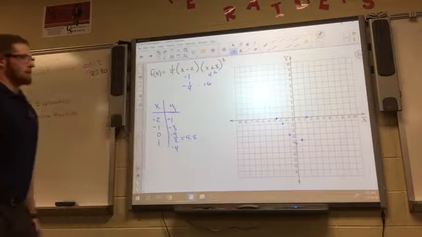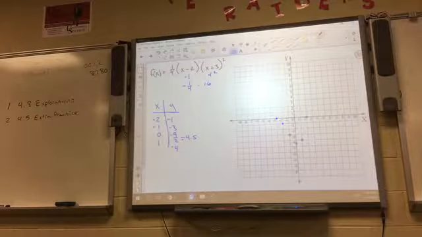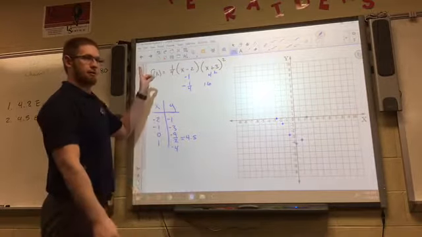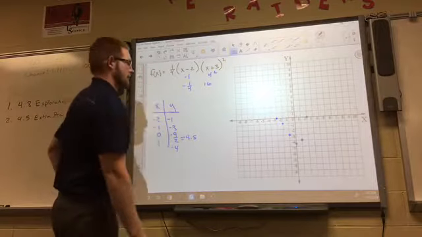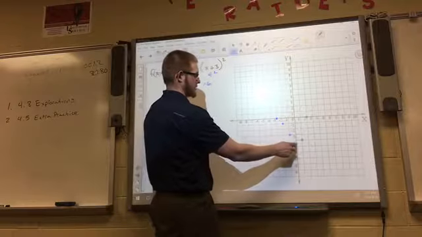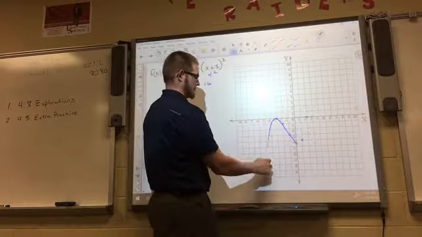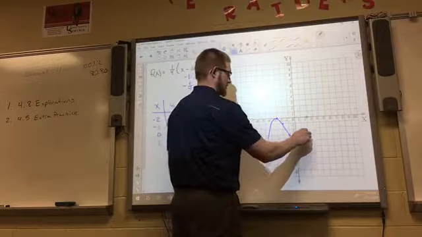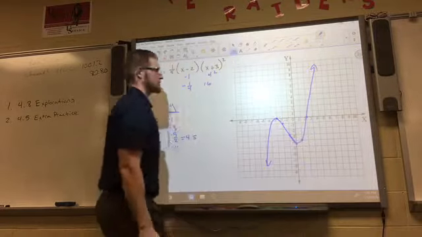Now you also have to understand what a cubic looks like. If it has any turning points at all, it's got to have 2. It can't have 1. Remember when we were graphing our functions, a cubic has to go up on one side and down on the other. So I know that it turns here but never crosses. So I know on this side this is happening, and over here, then, it must be continuing up this way.